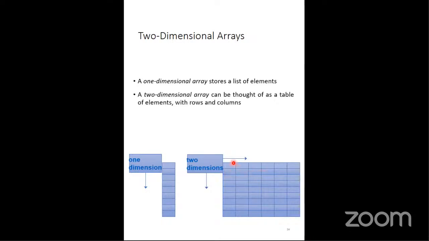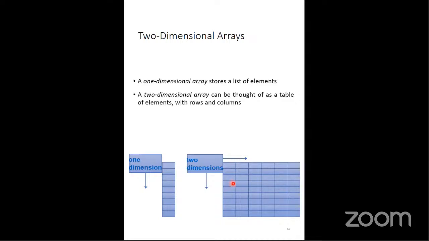So if you currently forget about these elements, you can say this is a kind of list, and in this list each element stores an entire array. So this is the first one-dimensional array, this is the second one-dimensional array, this is the third, and this is the fourth array.